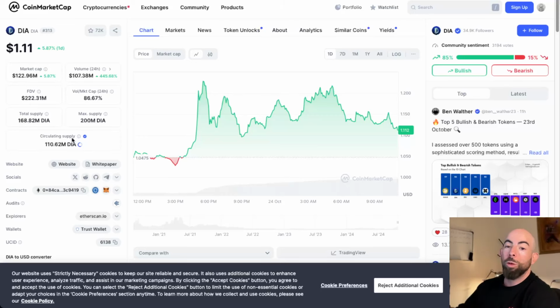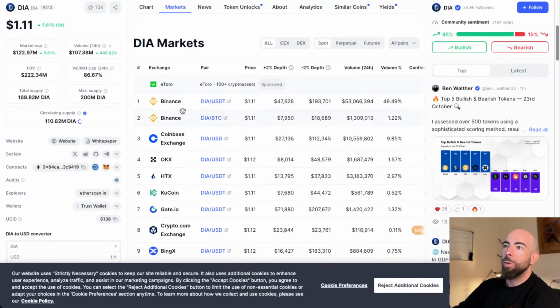Can be traded. If you want to invest in this, I'm not an investor, I'm a trader. So go learn from someone that invests, or at least look at the token unlocks and whatever, right? Me, I trade this short term, a few days to a few weeks, and bam, leave a runner for maybe longer term, and that is it. So are we happy about this? Yes. Let's take a look at the markets. Boom, in Binance, Coinbase, OKX, KuCoin, all the good, juicy, saucy exchanges. Let's move from these fundamentals to the price action of DIA.